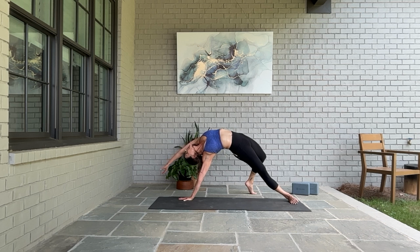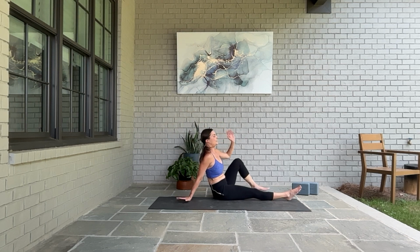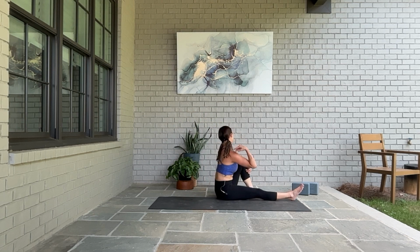Let your throat open. Let your heart shine. As we did on the first side, we're coming down. Pull that knee in. Sit up nice and tall. Back arm like a kickstand. Rotate. Every inhale lifting up. Every exhale revolving. Take any bind that feels right, but make that long leg active.